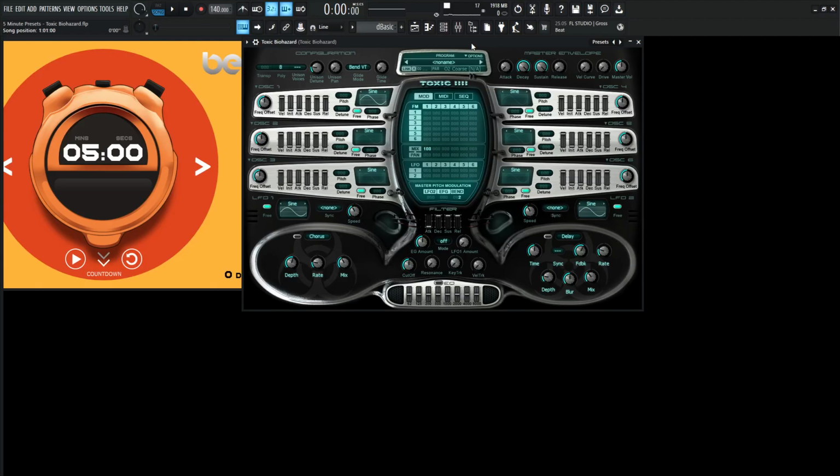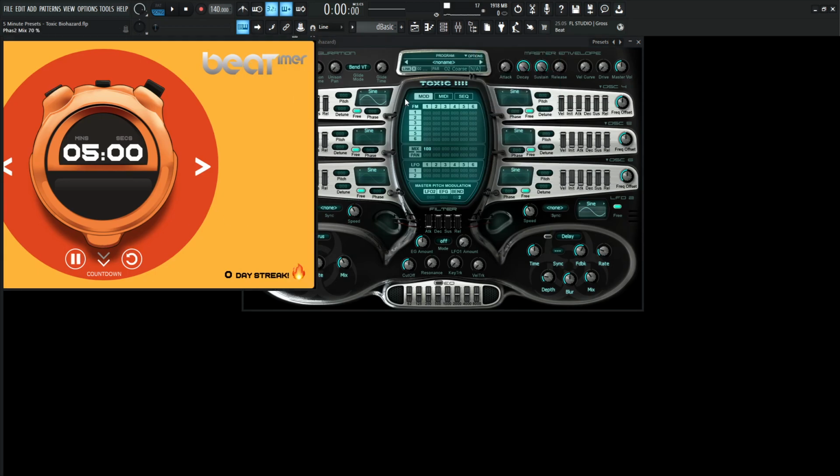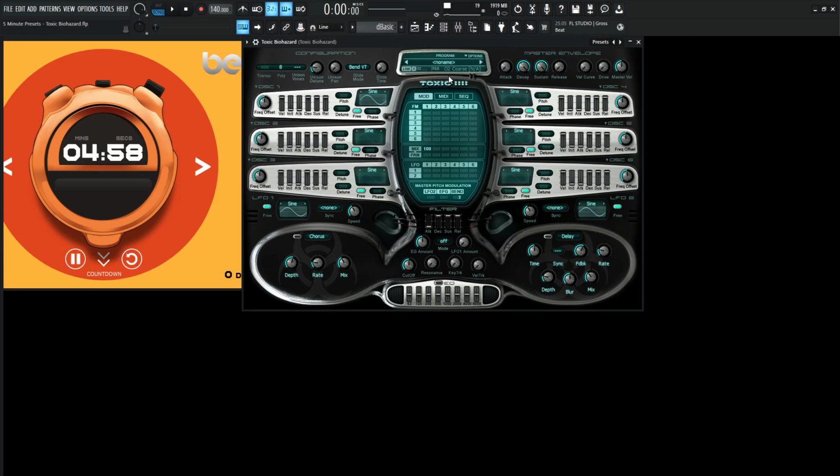We're in Toxic Biohazard, and today let's do something acidy and sequency and kind of just disgusting. So let's go to Options, Reset Program, start our countdown here. And this is kind of built off the old saw wave, square wave kind of thing with a little bit of extra twist. So for this first oscillator, let's change this to, I think it's Sine 2 it was. And the second one, let's turn this on to sine. And let's do some frequency modulation over here.